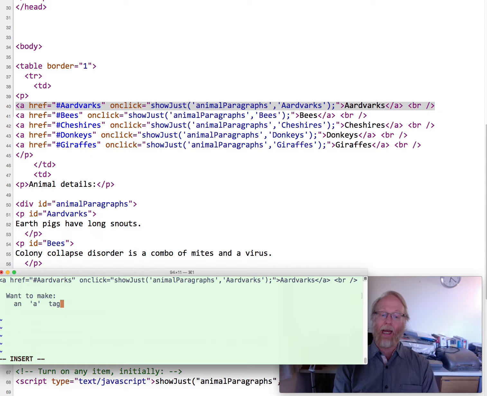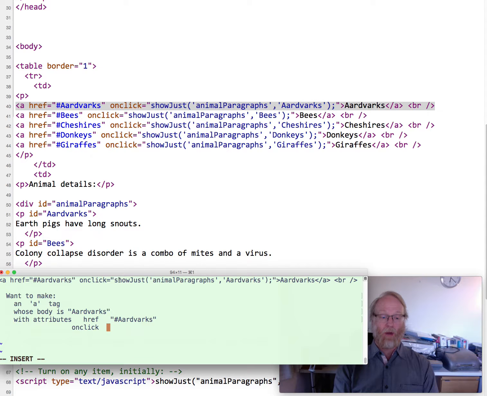I'm going to make an A tag, whose body is just aardvarks, with attributes href being hash aardvarks. What else? On click. Those were the only 2 attributes we had, href and on click.